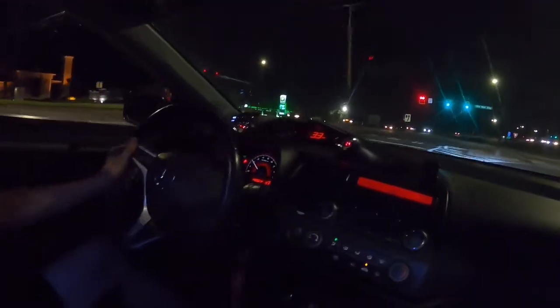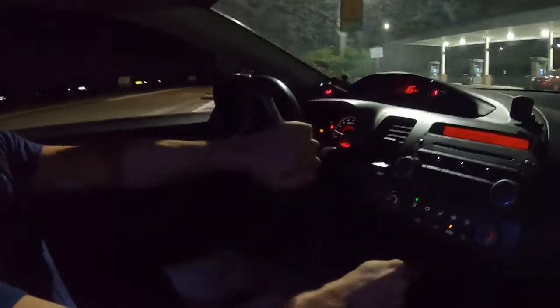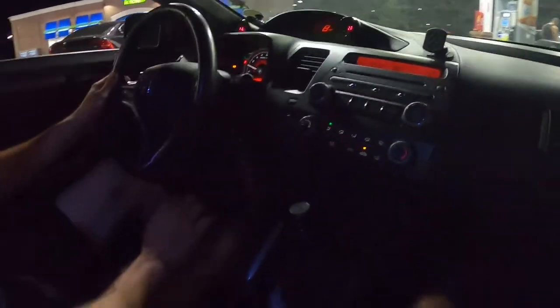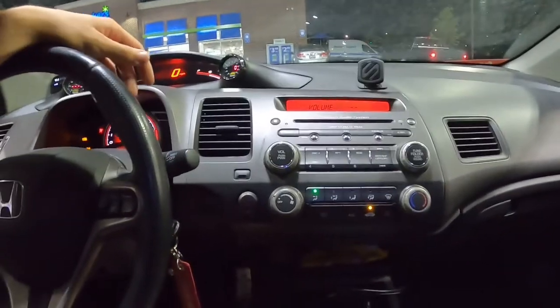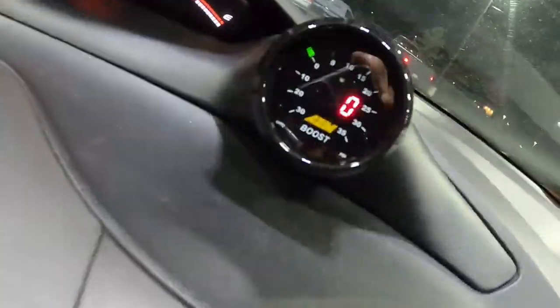It's actually not too loud — really not as loud as it used to be, so that's good. AFRs are looking good. I can't believe we don't have a check engine light — we did everything right. Brakes feel fine — they feel normal actually, it's just no ABS so I have to be careful slamming on them. We totally forgot to keep an eye on the boost gauge so I have no idea if it's even working properly.